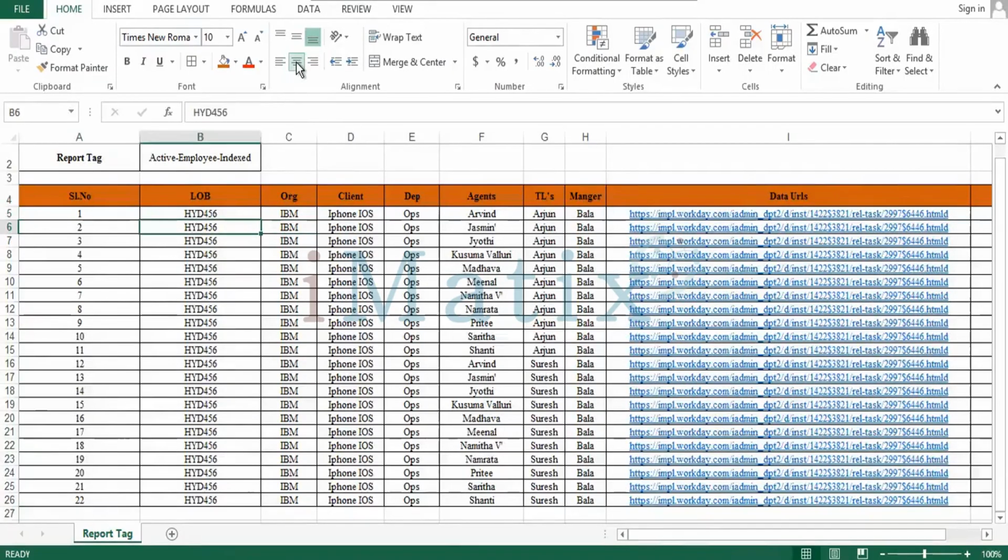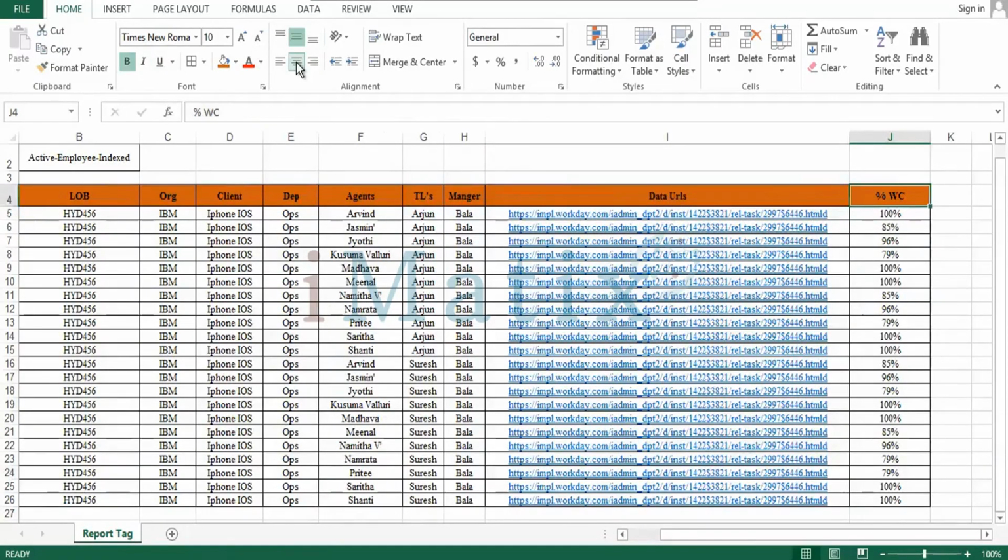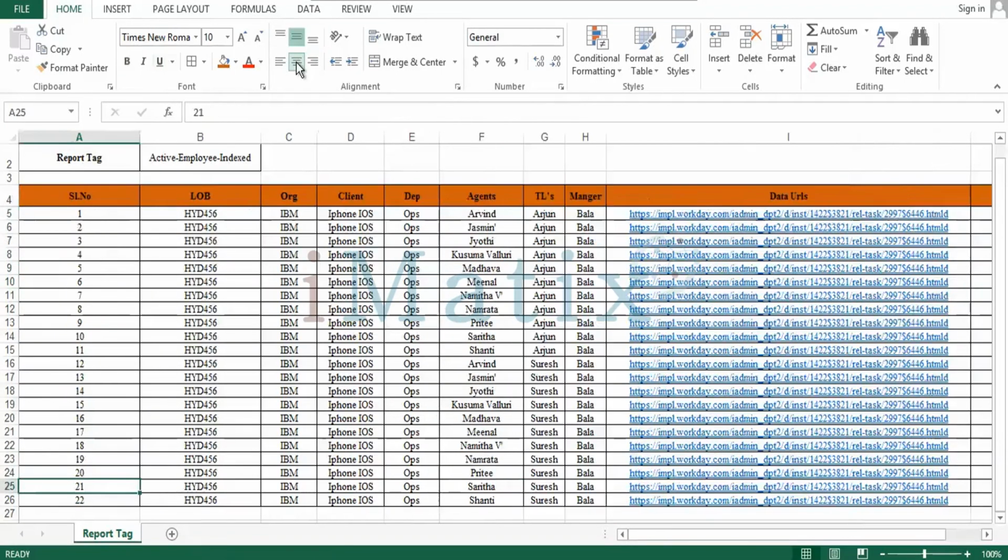Next is the branch, where the branch is located in Hyderabad. Organization is IBM, client is iPhone iOS, and department is operations. These are the agent names. Along with that, I need to enter the employees also. Next to that, I can see the team lead name and manager name. These are the data URLs, the project-related URLs and links of whatever projects they did from operations. And here is the percentage level each individual employee reached.